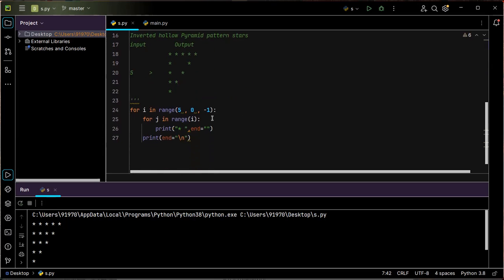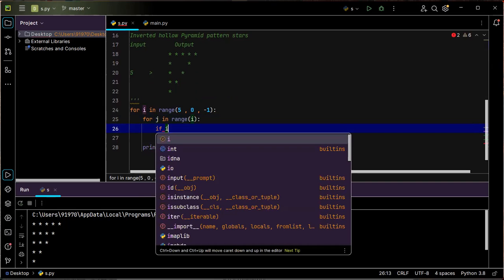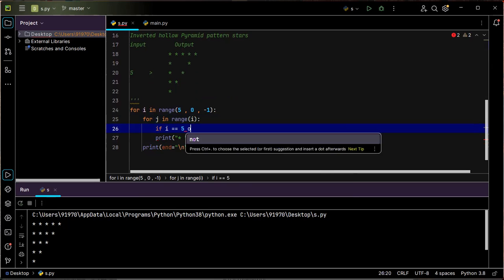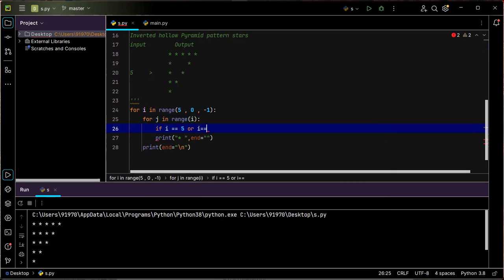So what can you say now? If i == 5, that means the end, or i == 1, what is the start? That is 1. And what about the column?